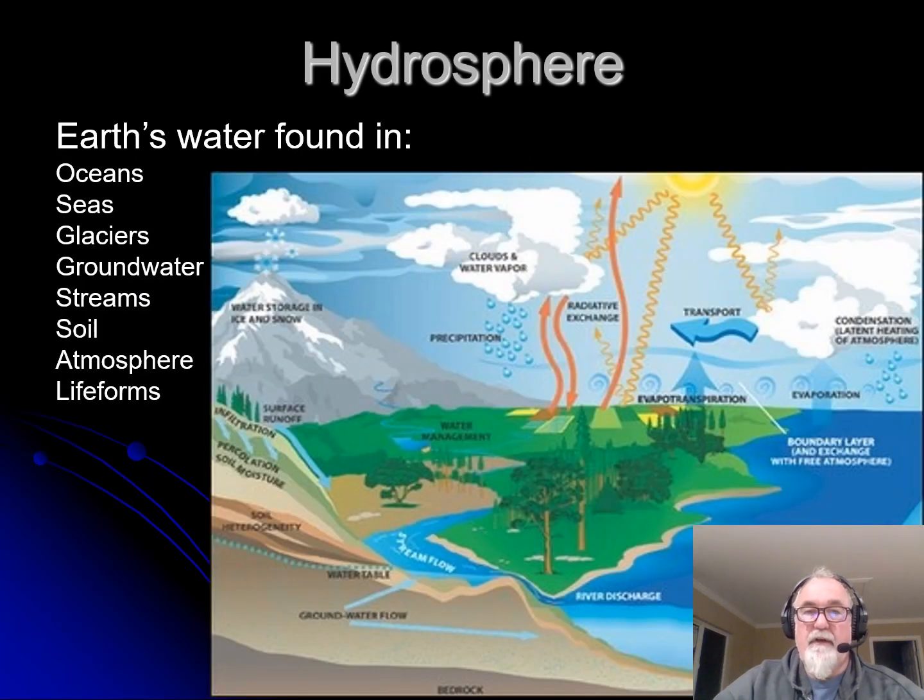The hydrosphere, that's the oceans and the seas and the lakes and the glaciers and the rivers. So all kinds of forms of water, even the water in the atmosphere. We'll be looking at this in a later chapter and looking at the interconnections between the hydrosphere, the atmosphere, the lithosphere, etc., and the biosphere.